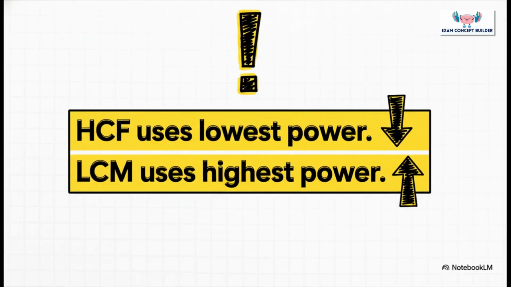Now, listen up, because this is where a lot of students accidentally throw away marks. When you're using prime factors to find the highest common factor and lowest common multiple of two really big numbers, you have to compare their index forms. Okay, please burn this golden rule into your memory right now. The HCF uses the lowest power of common factors, while the LCM uses the highest power of all factors. I know, it feels completely backward, doesn't it? The highest common factor uses the lowest power. Getting these powers backward is a huge exam pitfall. Do not fall for it.